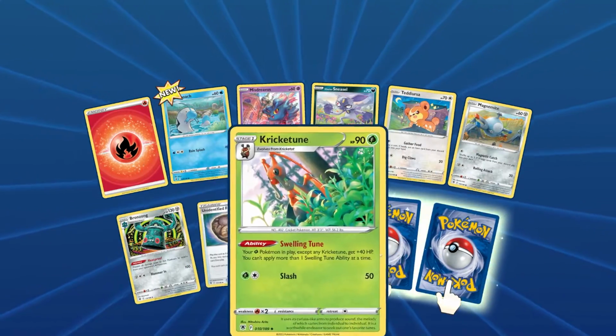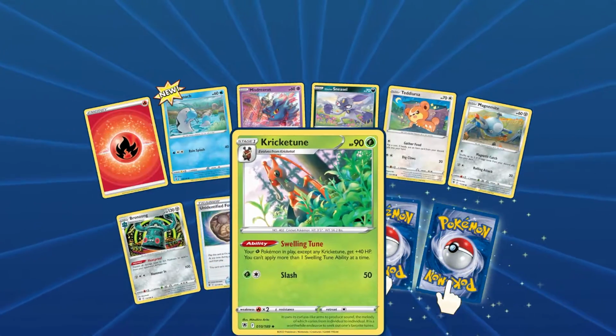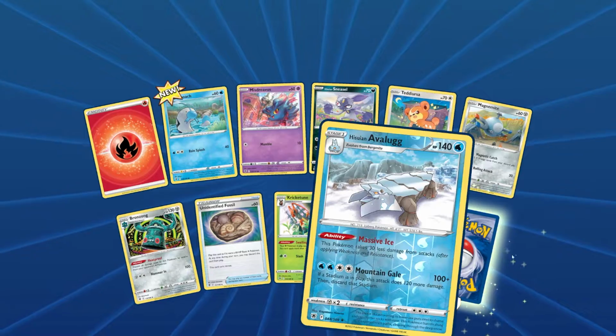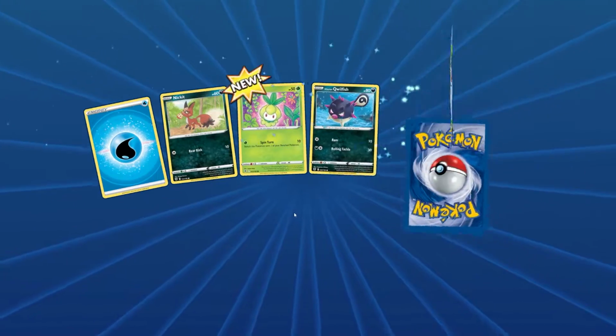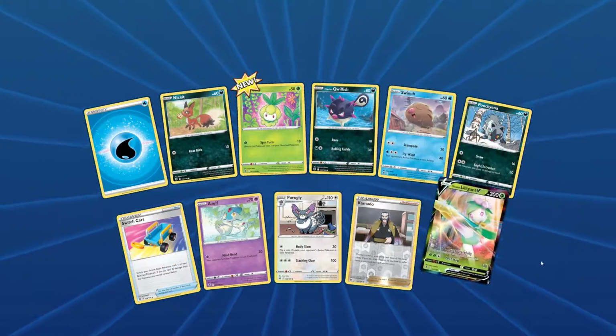Okay, what? Okay, we got another Duble. Oh, we got our Bronzong, but I want the trainer gallery Bronzong. Okay, reverse holo Avalug. And Mamoswine. Damn. But yeah, this set is really nice. This is one of my favorite sets so far in recent.